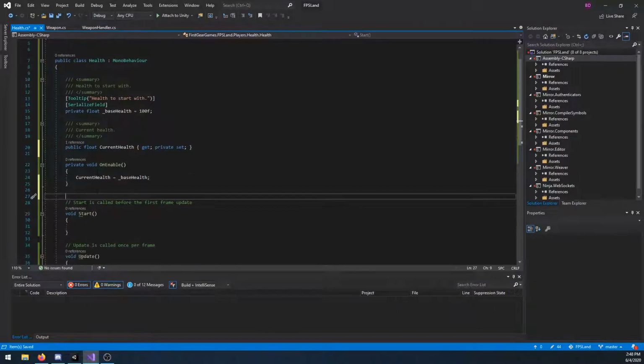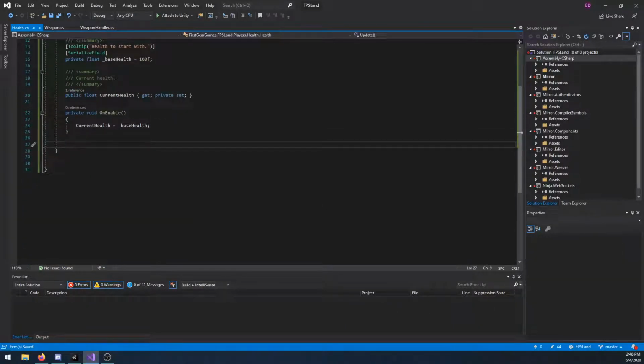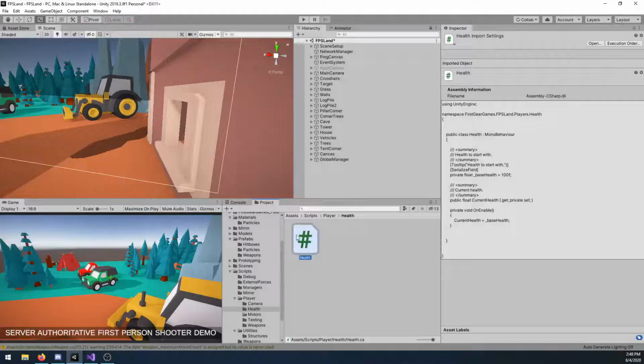And I suppose I need to maybe listen to when a hitbox gets hit. I think that's going to be the most logical way to do this. So let me go back to the project here. Trying to think of what is the most efficient way to handle this.